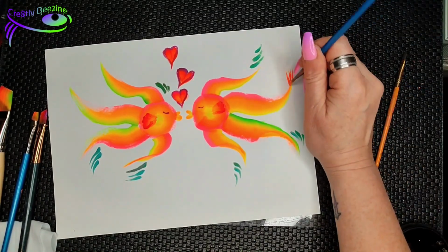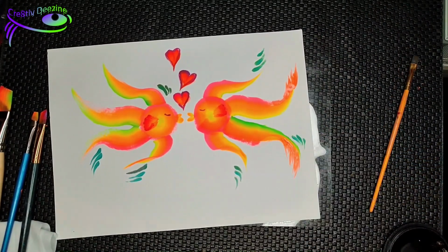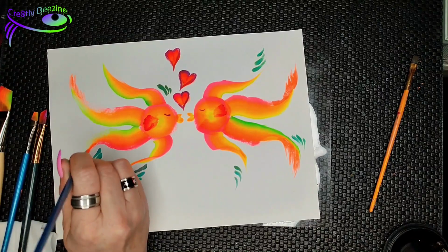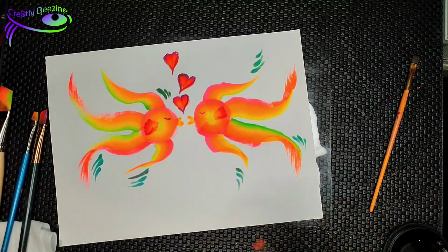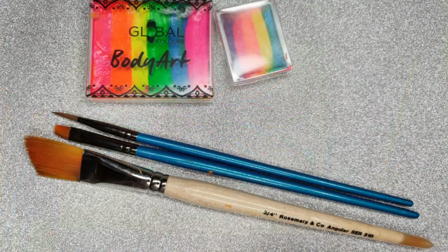With a round pointed brush, I painted more strokes for feather tails. Goldfish love, all ready for Valentine's.